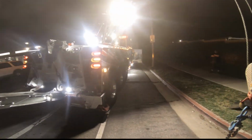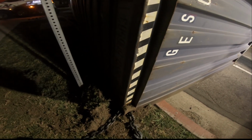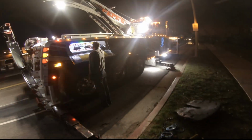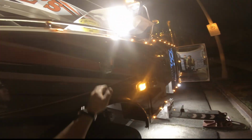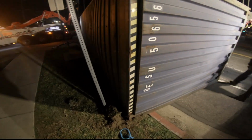All right, now let me put the truck in position. All right, truck's backed up. Very unusual way I'm doing it. Oh, my container link will fit there. No, I don't have auxiliary cables. Oh, okay, all right. What was I thinking, Josh? Let me do it this way.